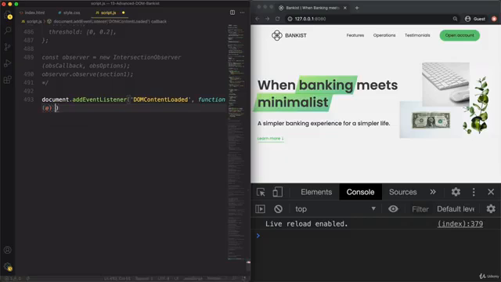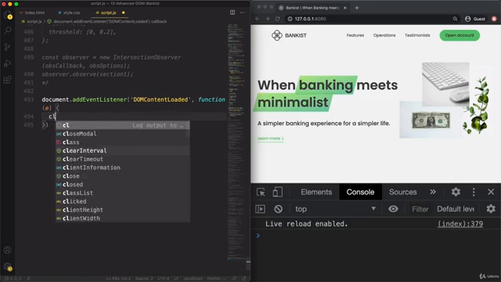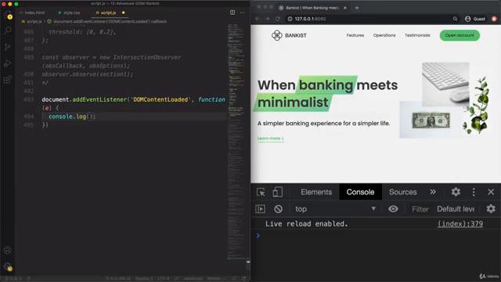All right. Now, this event does actually not wait for images and other external resources to load. Okay, so just HTML and JavaScript need to be loaded. So let's now take a look at this event, or basically just log something to the console. So, "HTML parsed and DOM tree built". And we can also take a look at the event.